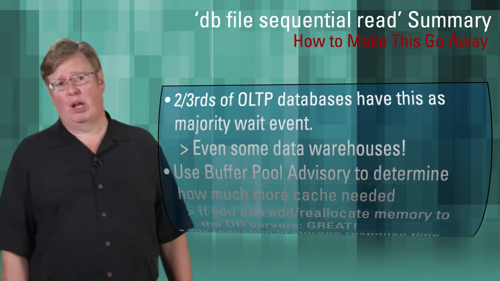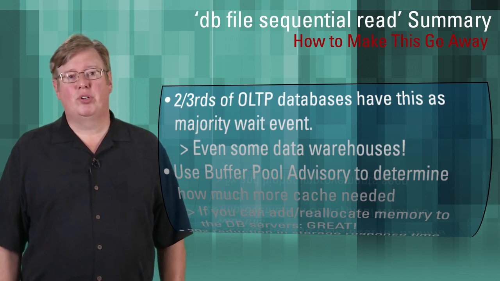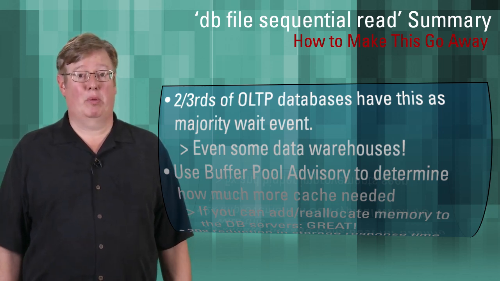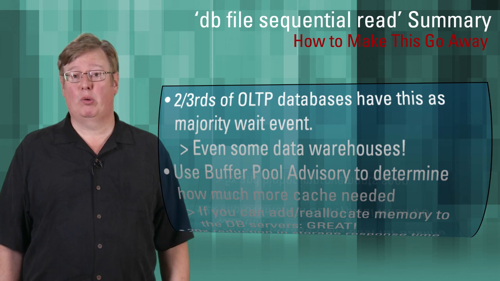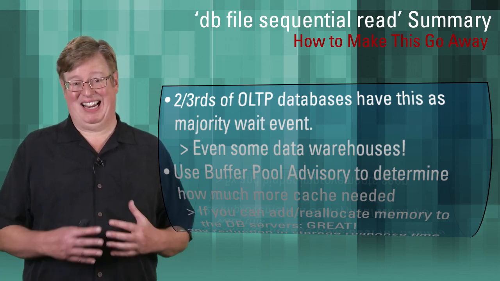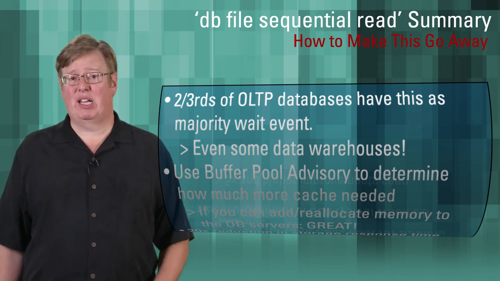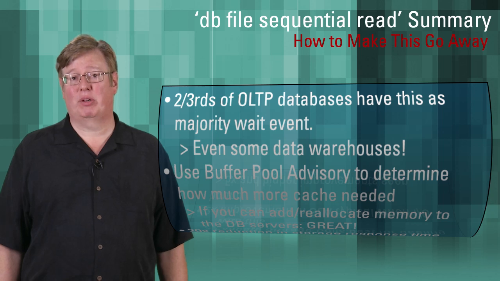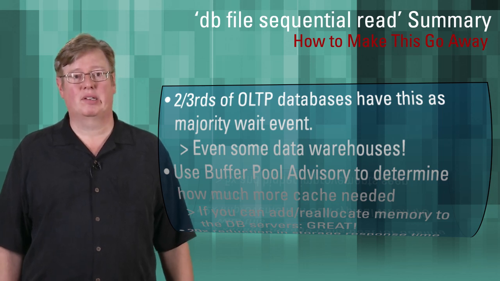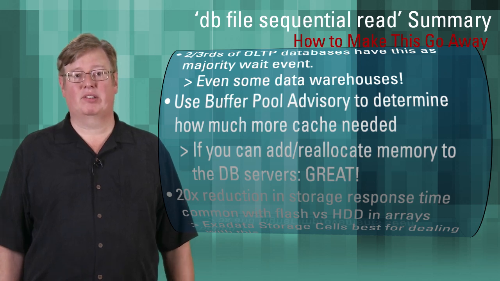So, in summary, on this big tuning event, in 2/3 of these databases, this is usually the majority weight of it, what I see in the real world. And by the way, we always talk about data warehouses, you know, how fast can I scan that data? In this case, data warehouses also have DB file sequential read, and you may have seen that in your case. So use that buffer pool advisory, try to add memory, particularly if you think it's going to help.